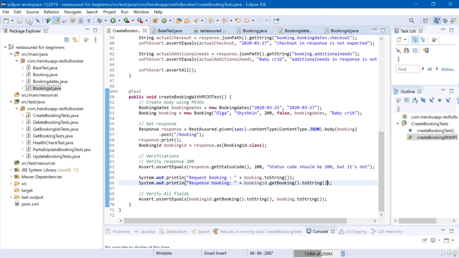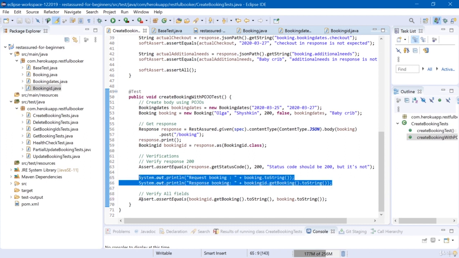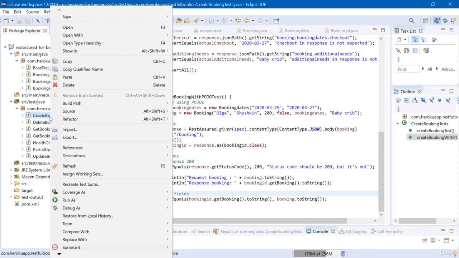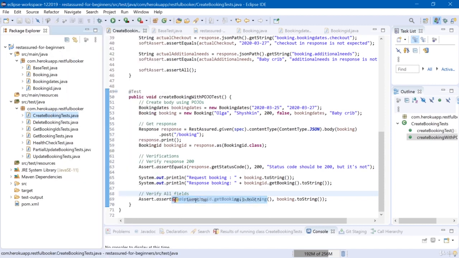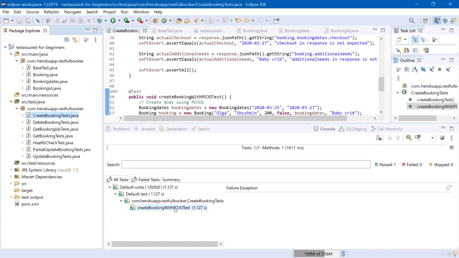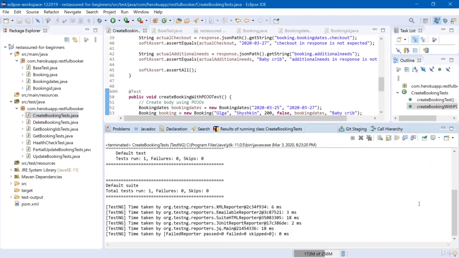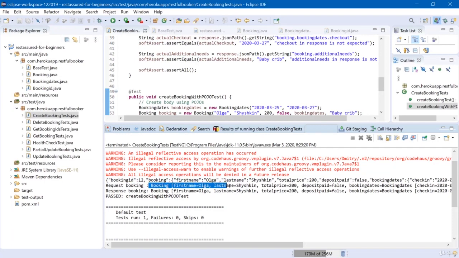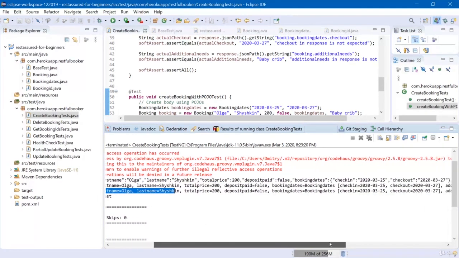Okay, so now let's run our test. Let's see what is printed to console, and let's see if this verification works. Right click on create booking, run as TestNG test. So as you see, test passed, and if we go to console, request booking, booking first name Olga, last name Shishkin, total price 200, and booking inside of the response are exactly the same.